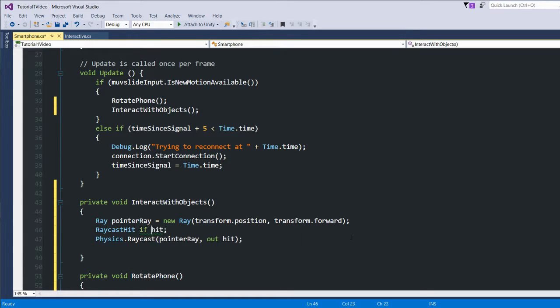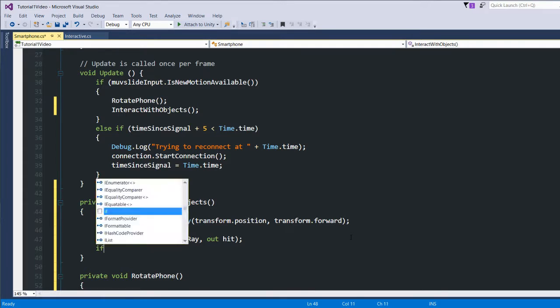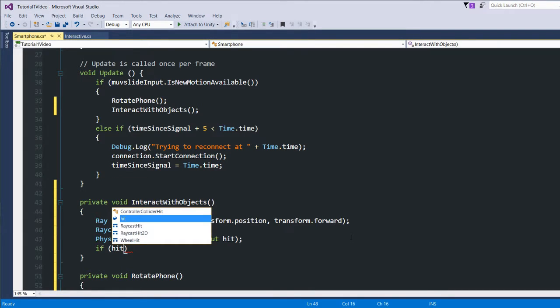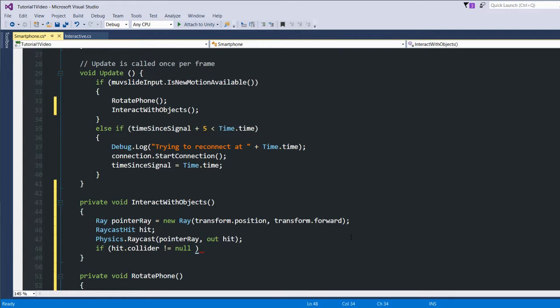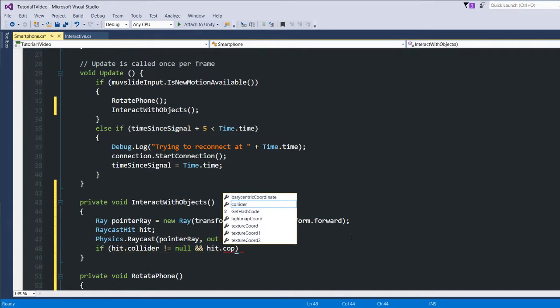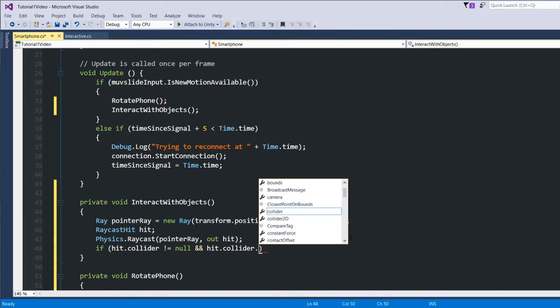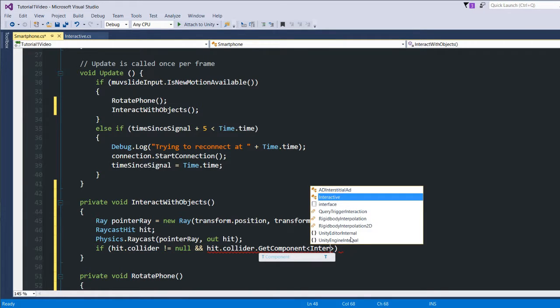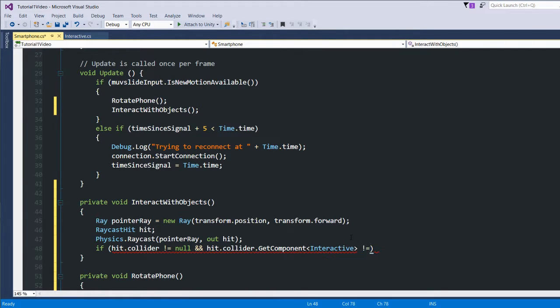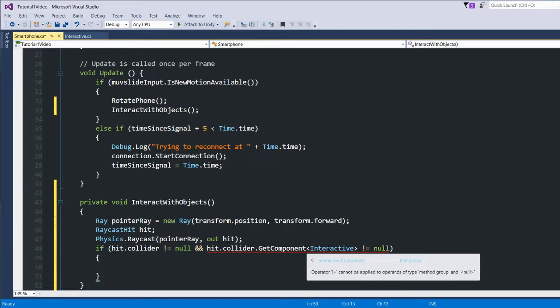After that I'm going to say if hit collider is different to null, it means we touched something with the laser. Then let's get the component from that object, and I want that object to be interactive. If I don't get any component, then I know that object was not interactive, and I don't want this to be called.